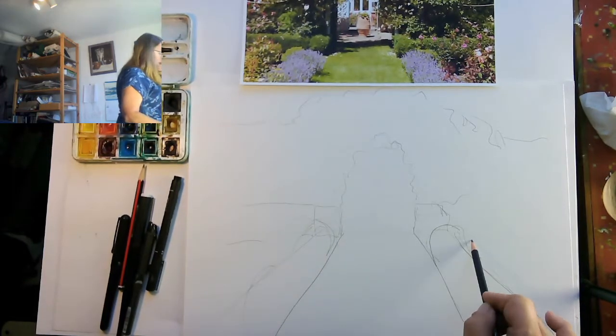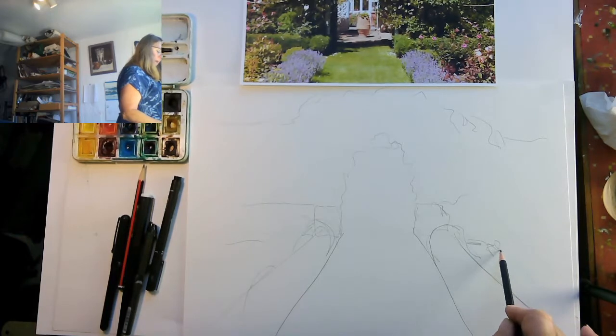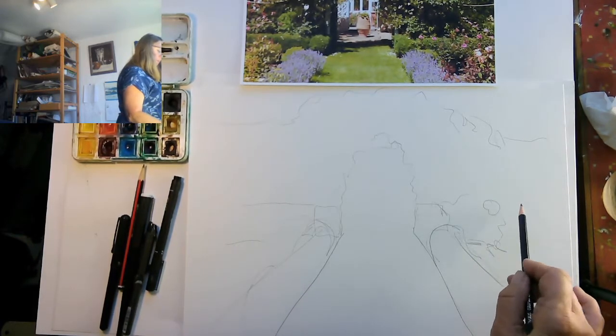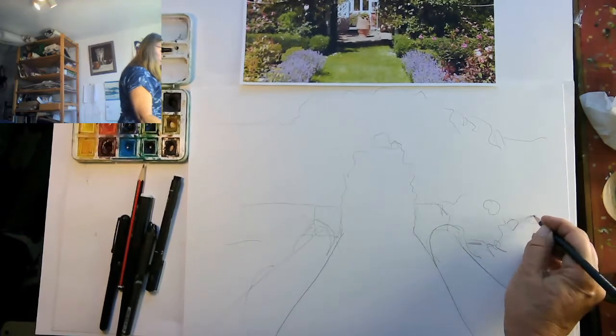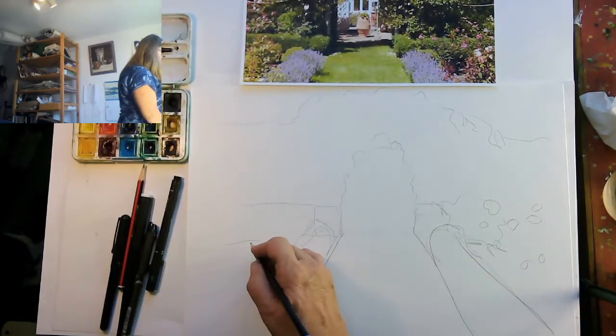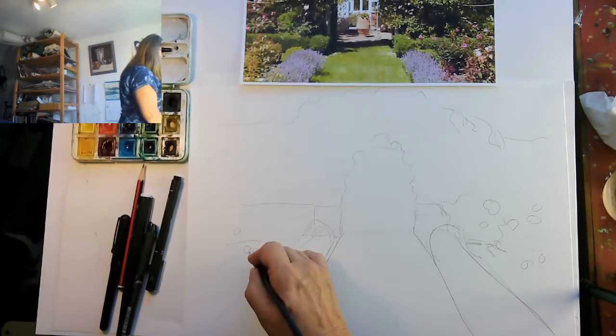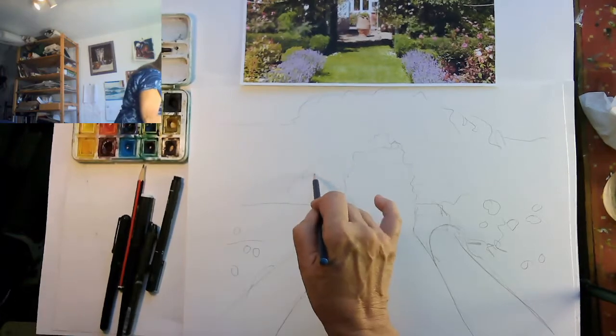I wouldn't recommend going quite so hard with the pencil, but I'm just doing it harder so you can see what I'm up to. And then we've got some lovely roses here. So I'm just going to have a little squiggle around and add me roses. Roses, roses, roses. And over here, roses, roses, roses. And what's that? Oh, some sort of fern.